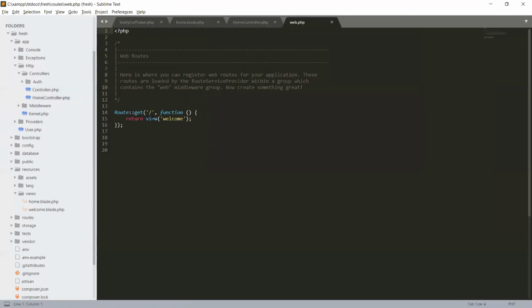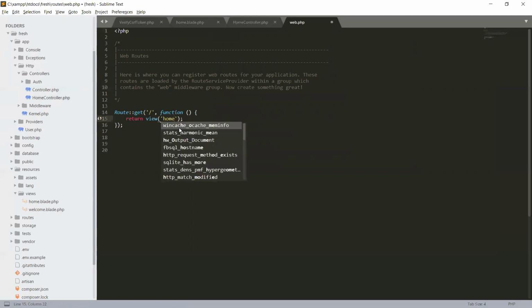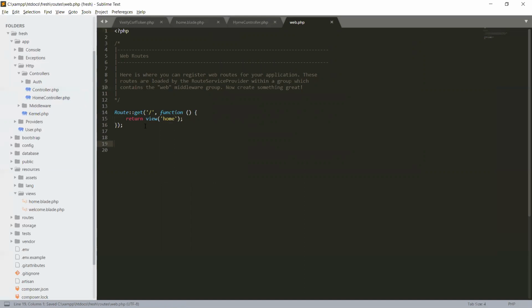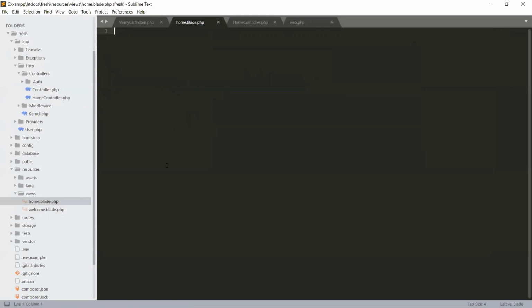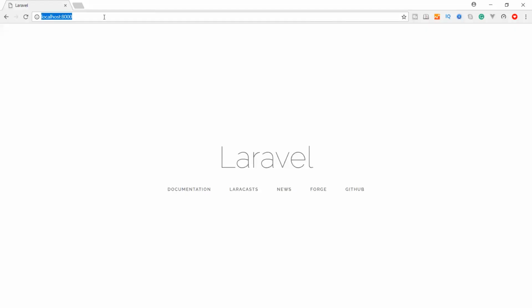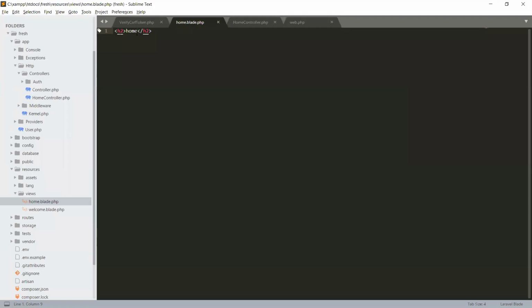By default it is getting welcome, and we change it to our new view home. Let's verify it is accessing home, and yes, it is okay.